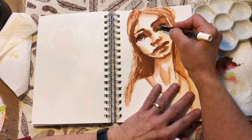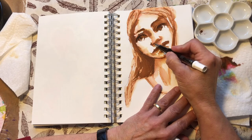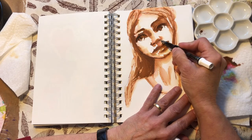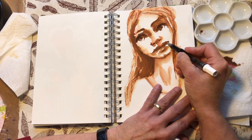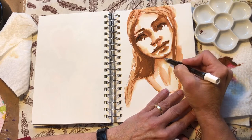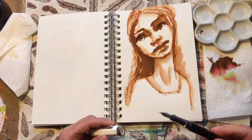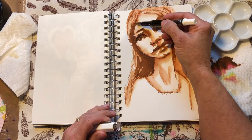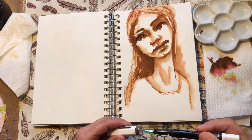I think that might do it. But what she... Oh, well, here. A little bit there, a little bit there. A little bit here. In the corners. I think what she really needs, though, is some of the whites back into her eyes, because I tend to overdo it with the darks.